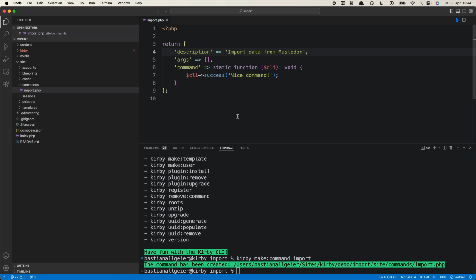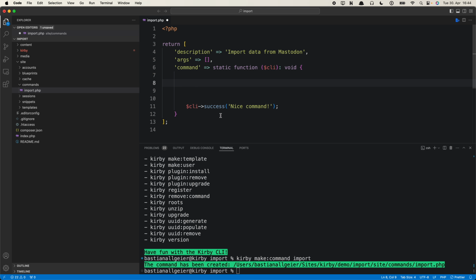And I might make a video about it, about some extended options later. But I really want to make this a combination of how to create commands and how to import stuff into Kirby. So we are going to focus on the command function here. The command function gets a first argument, which is our CLI object or our CLI instance. And the CLI instance has a couple things that we can do with it.